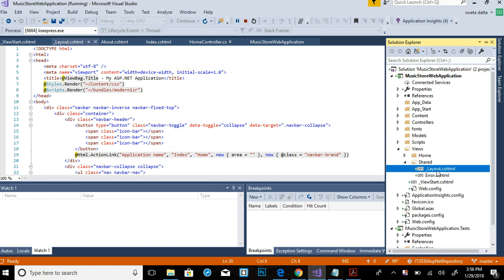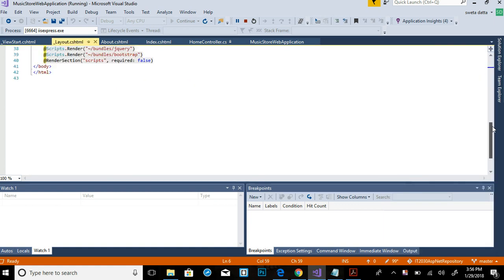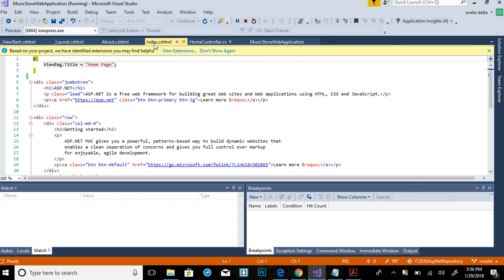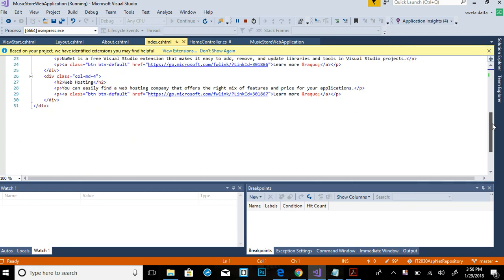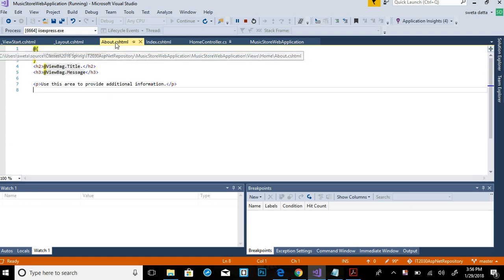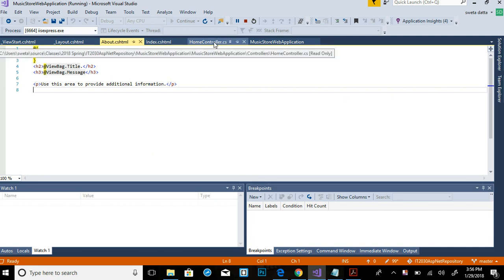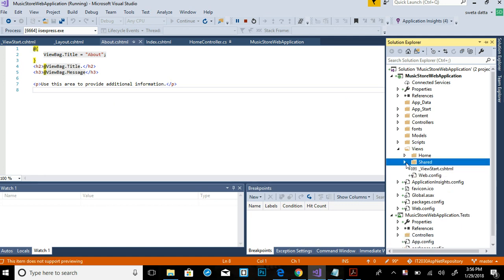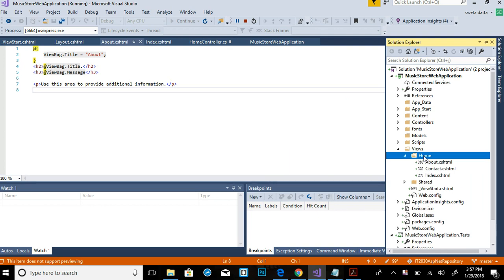They will go under the _Layout.cshtml, like for example, our footer. If we scroll down, we can see that there is code for the footer here. Even though the individual views did not actually code for it, it is still available to us because it is in this shared file. So the question then is, there is a shared file, but how does the application know to use that shared file when rendering all these little views?